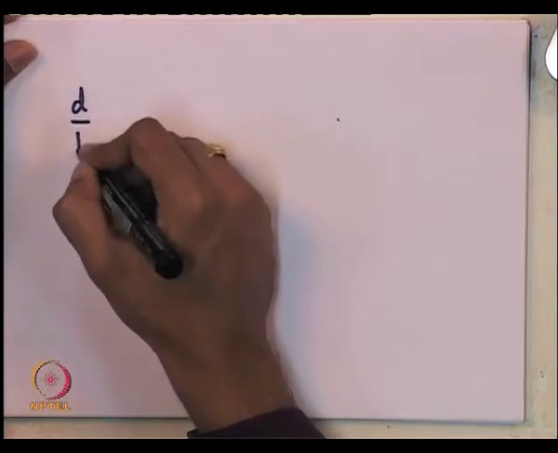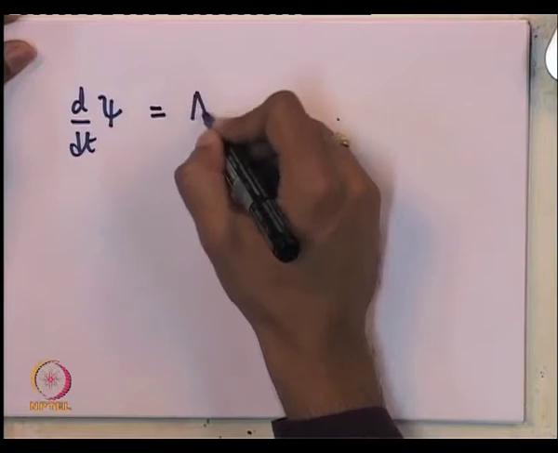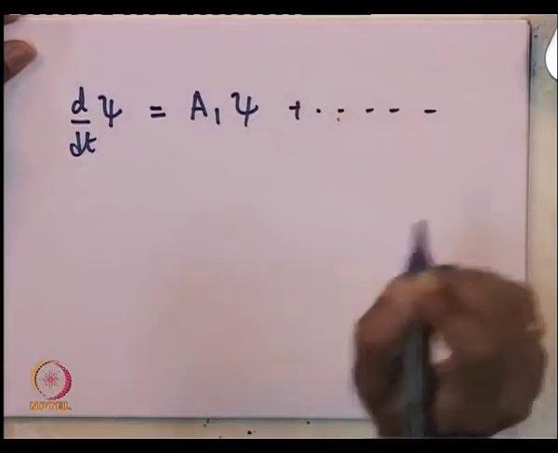Once you have got the equilibrium values, in order to do a small signal or a small disturbance analysis around an equilibrium point, what we really need to do is reformulate the equations or linearize the equations, which is suitable for such small disturbance analysis. So, for example, we have got d by dt of the flux is equal to A 1 into the flux and so on.